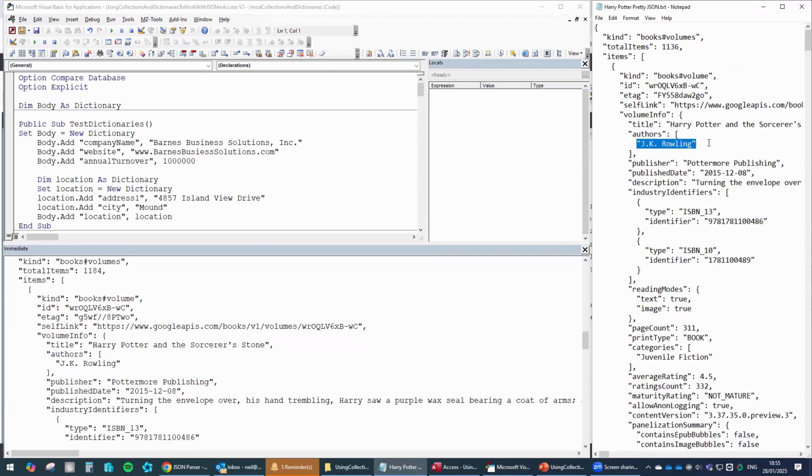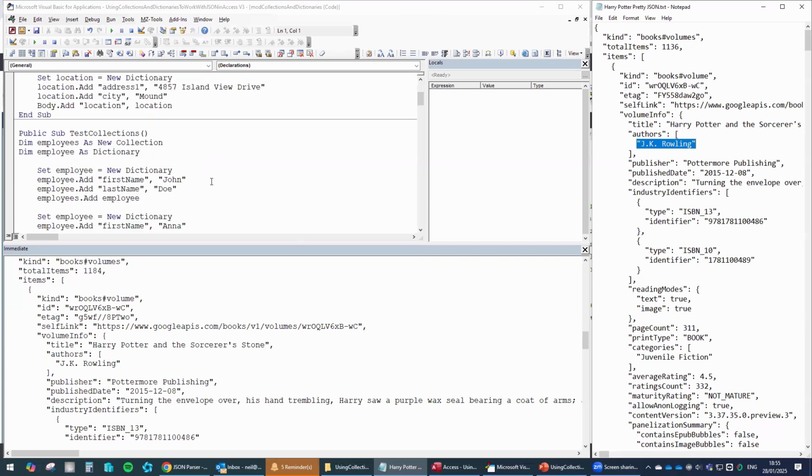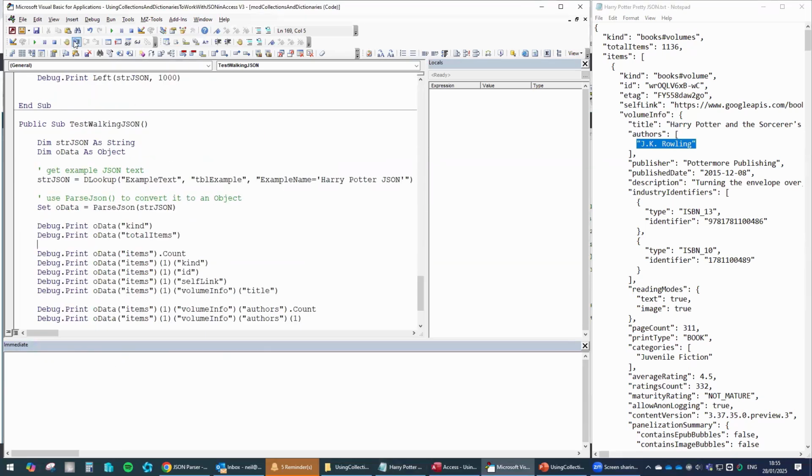So we've asked Google Books, this book called Harry Potter and the Sorcerer's Stone or whatever it is, who was the author. First thing we need to do is we'll go into our code, we'll read the text into our JSON string. So here's the JSON string.